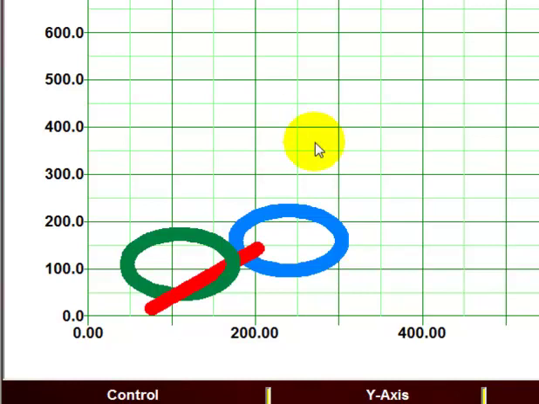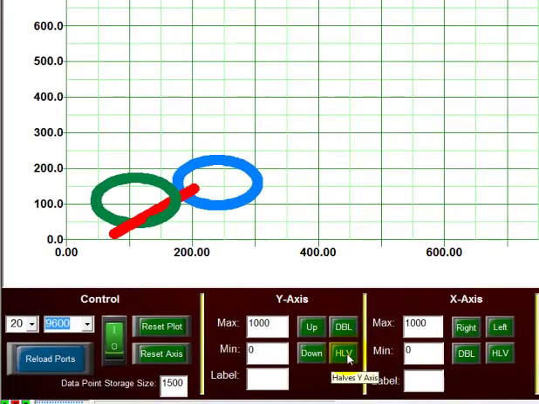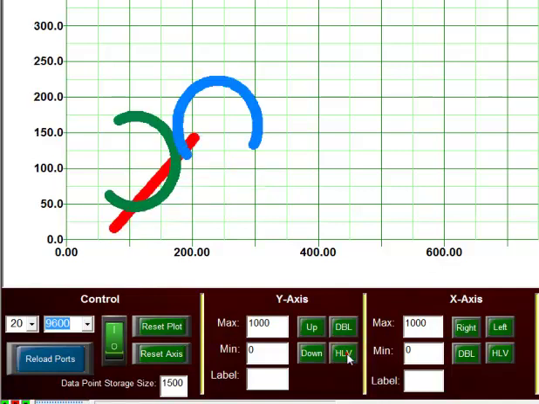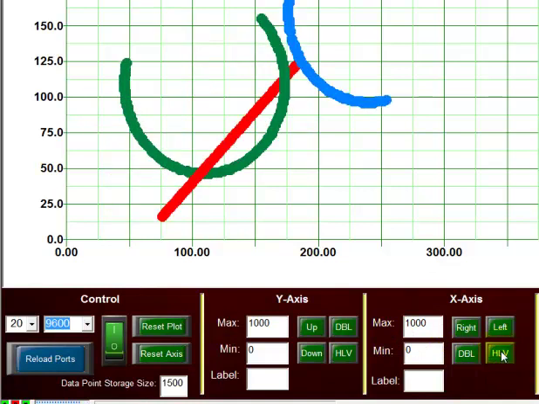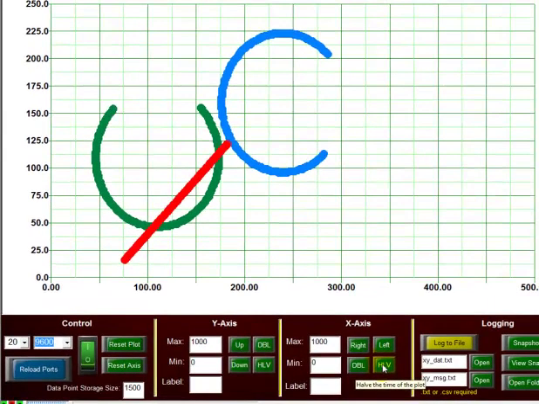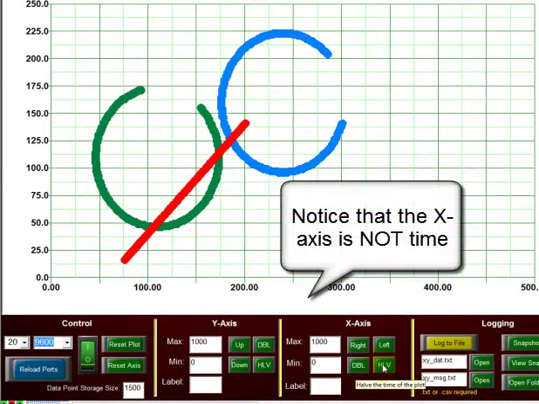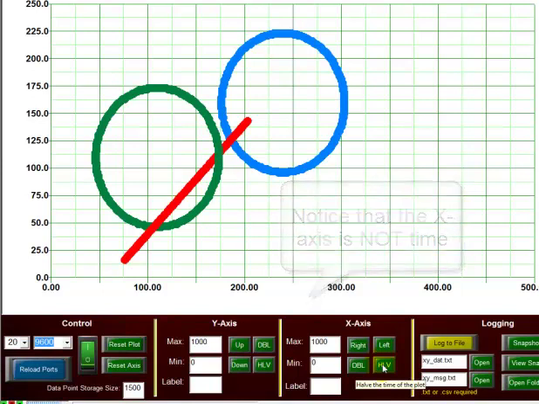Let's take a little bit closer look at what we have here by changing these Y scales and X scales. We're going to make the plot a little bit bigger and move it out a bit more. All right, we see the data being plotted in this manner. And if you've never seen what two sine waves plotted against each other look like, well, this is one example of them. And again, it's very unusual to see a straight line being plotted with two sine wave values, but nevertheless, that's what it is.